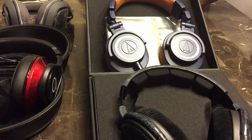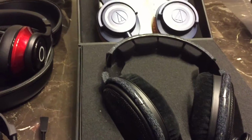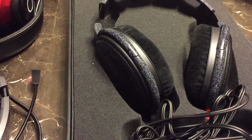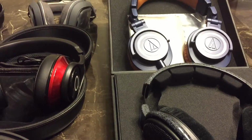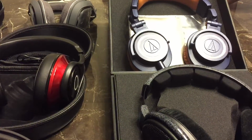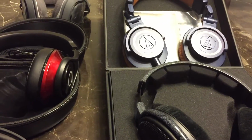At the end of the day, it's going to be your opinion. If you're mixing and mastering, you need a real flat response, and you want to leave these at the desk. If you're mixing and mastering but you want some portability, get the M50Xs. Great pair of headphones. This is my collection. I like them both. Depending on what mood I'm in depends on what I pick.